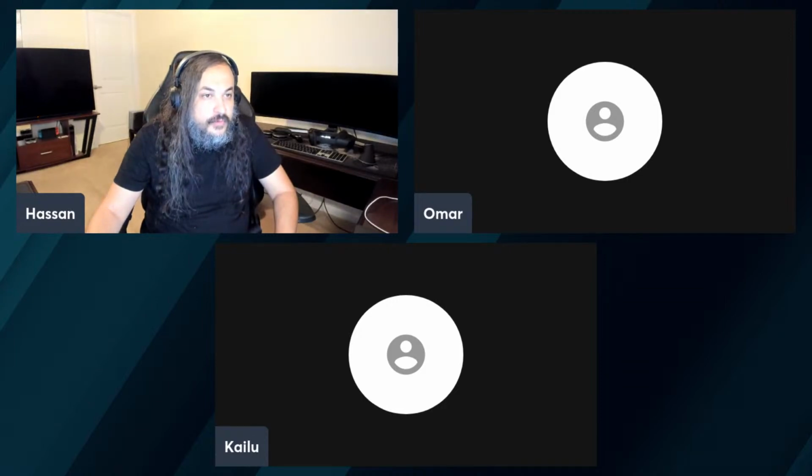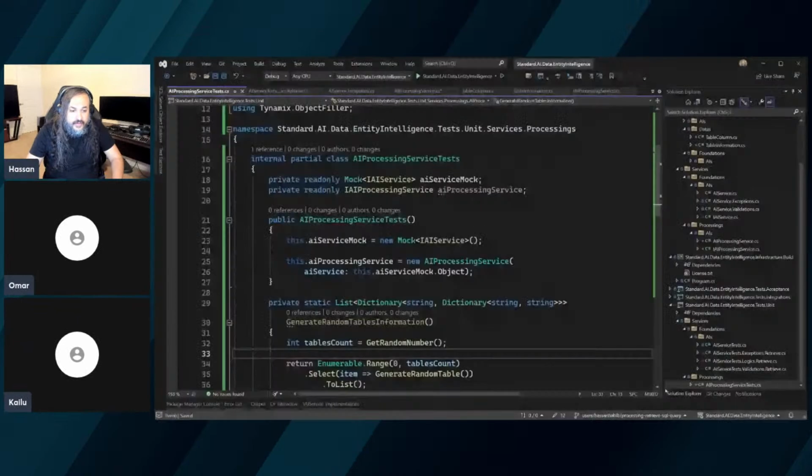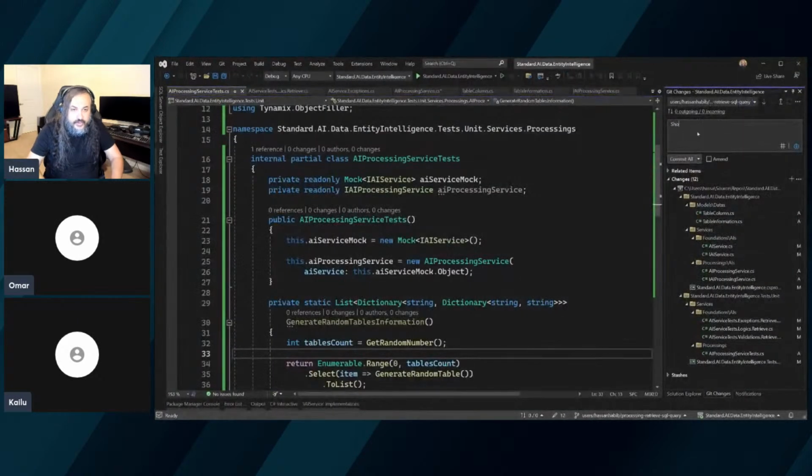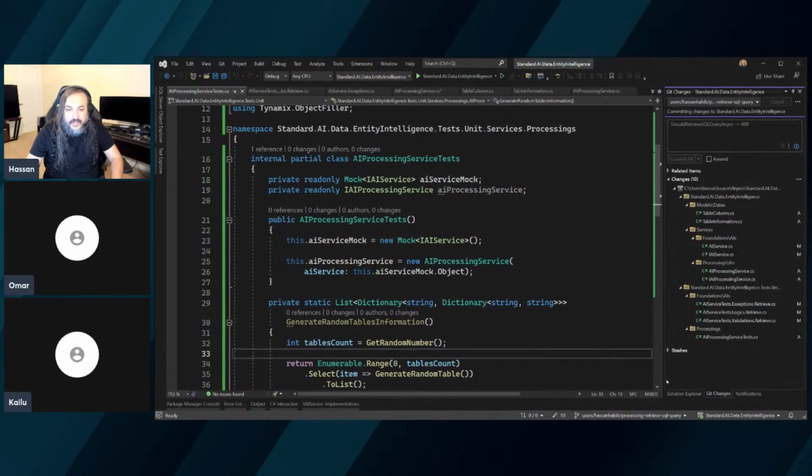Okay, friends, cool. We continue tomorrow. Before I do that, let me put a commit here for this. I'm basically saying here, should retrieve SQL query async. And look at this, WIP. That means I don't even have a failing test for you yet. It's all driven by these tests.